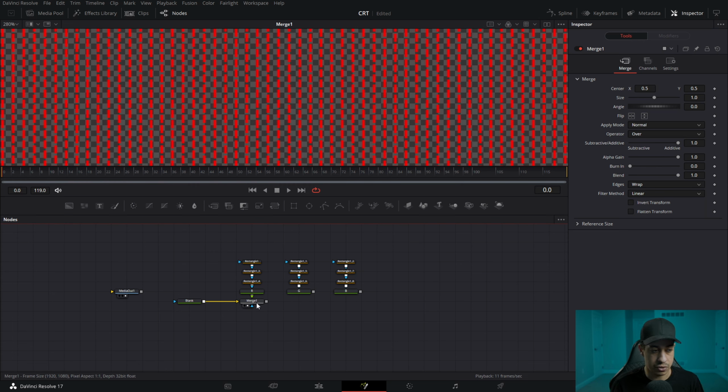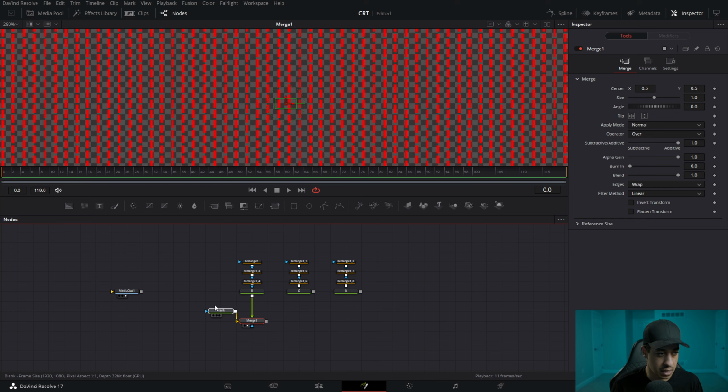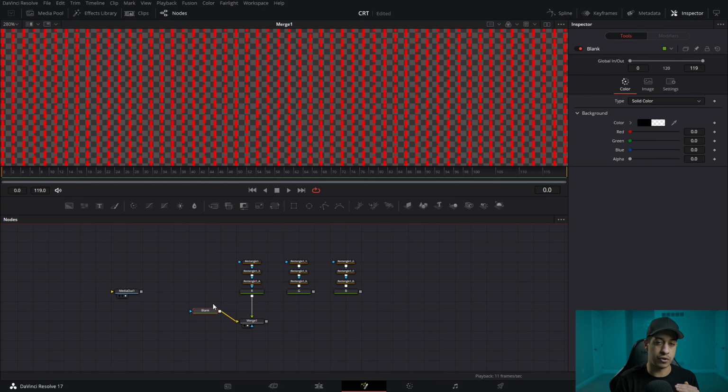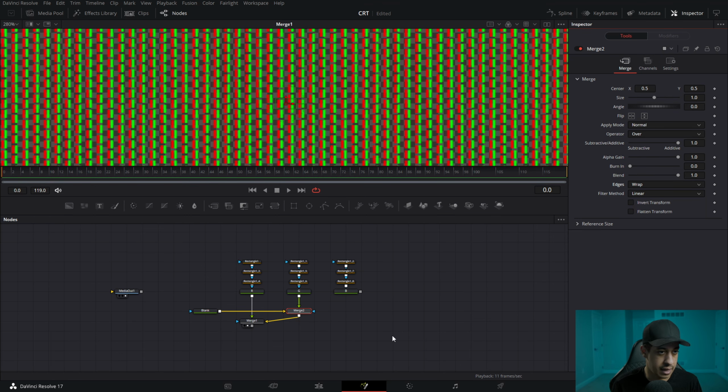So we'll go like that. And we're now just going to do the same thing for the others, but we have to make sure that we're just connecting up to the blank for each one of these, because we still need to keep them separate for their separate color channels. So I'm just going to drag from here and drop it on the blank, and it'll be here, and we just switch that.